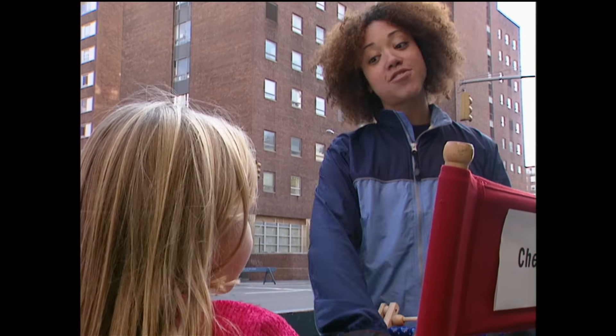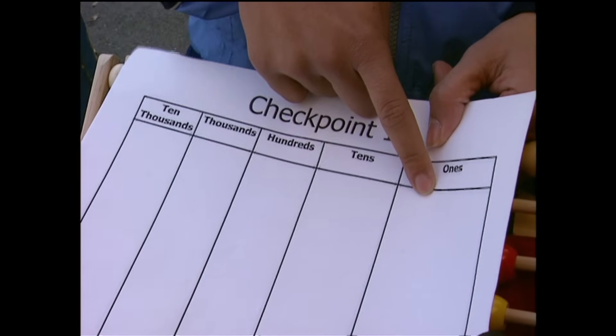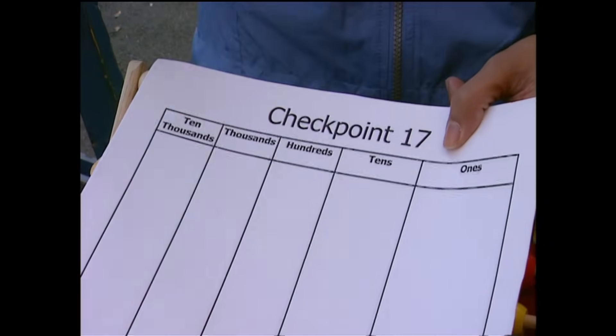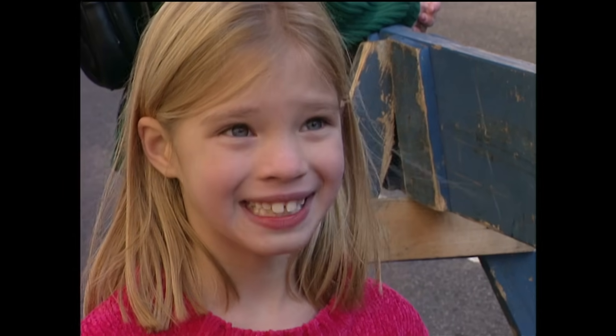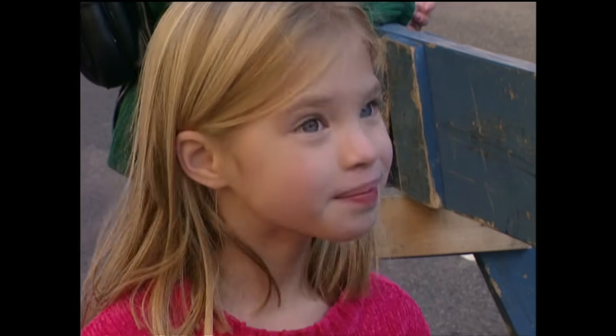At first I was going to use a chart with tally marks. I would put a tally in this column, and when I made 10 marks, I would put a tally in the tens column. When I had 10 tallies in the tens column, I'd make a mark in the hundreds column. I could count that way into the millions. But wouldn't you have over 30,000 tallies in the ones column? Oh, you figured that out?